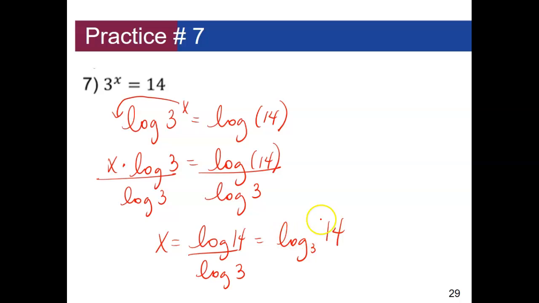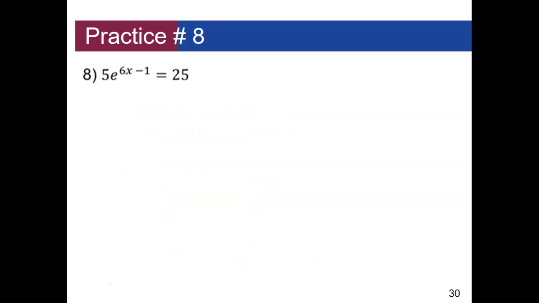You do not have to go and rewrite it like this, but you do need to be able to get it to this point. I will be looking at work on these problems when it comes test time, so be sure that you understand how to show me the steps of your work. I know some lost points on the last test because of not showing your work, and that will happen again on this test, so be sure you understand how to show the work.